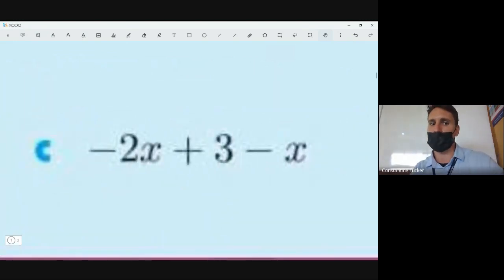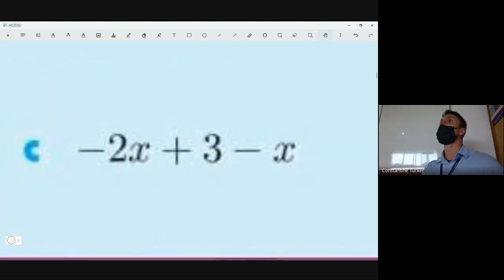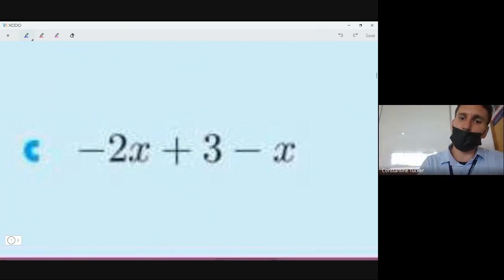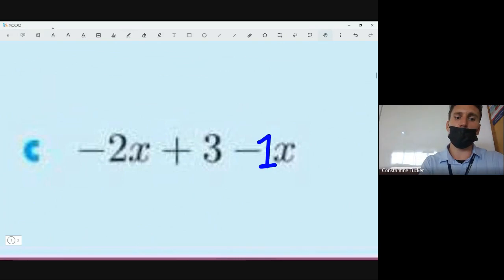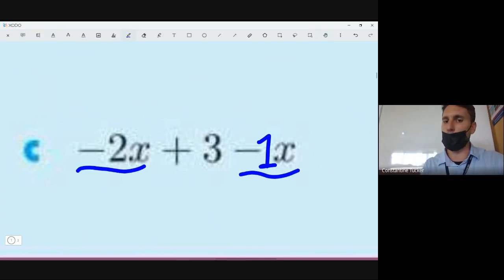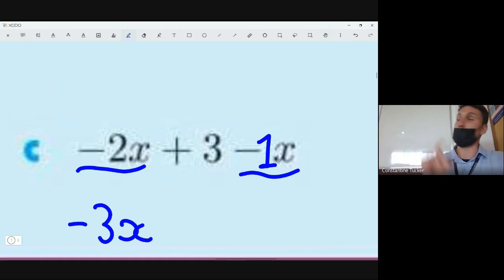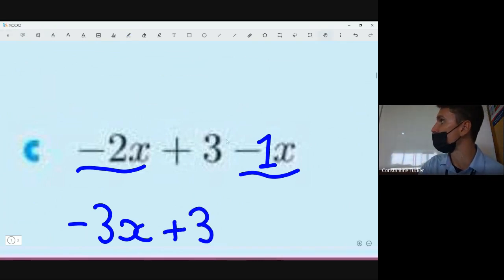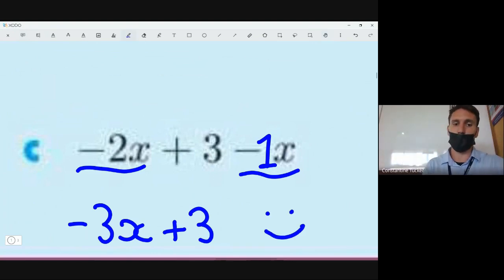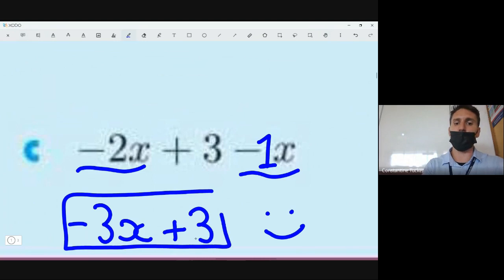Oh, no, this looks a bit more complicated. Minus 3x. Yes. Exactly. So let's get started with the x's. So you see how you've got minus 2x minus 1x? Well, that gives us minus 3x. And then the plus 3, we just copy the plus 3 because the plus 3 doesn't have an x. So we just go ahead and copy that and we are done. This is the final answer. Ta-da! So this is the idea here.